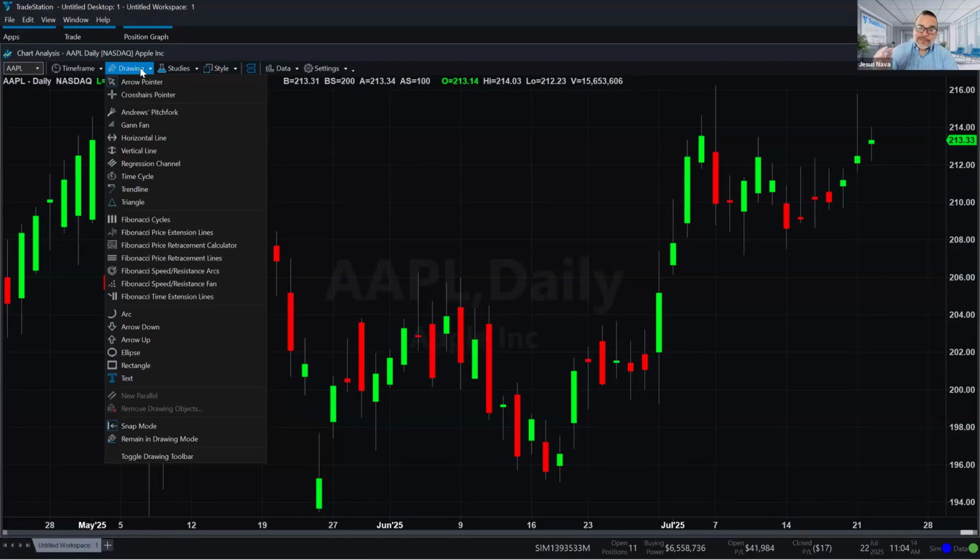For example, if you use the Andrews pitchfork or the Gann fan or any of the Fibonacci drawing tools, there is a little bit of a mathematical calculation behind it, and that's what determines the lines. But whatever you use, it's going to require some interpretation, some analysis for you to determine what it is that this drawing tool is trying to tell me.